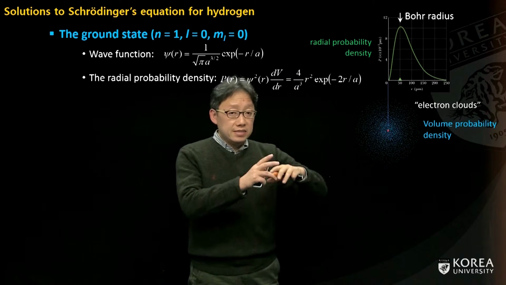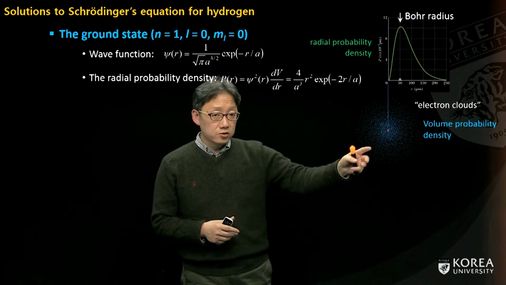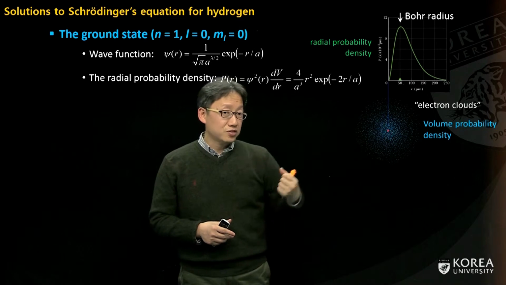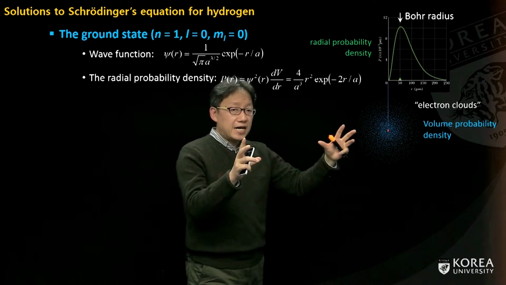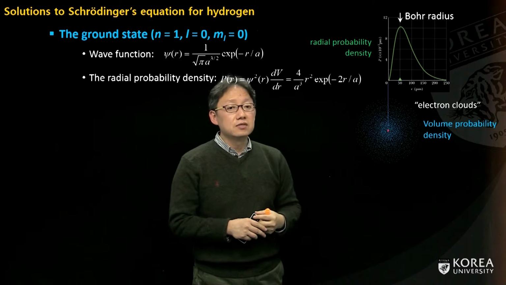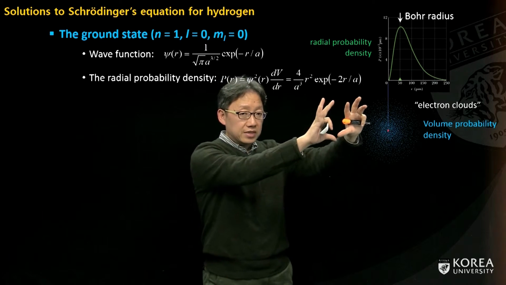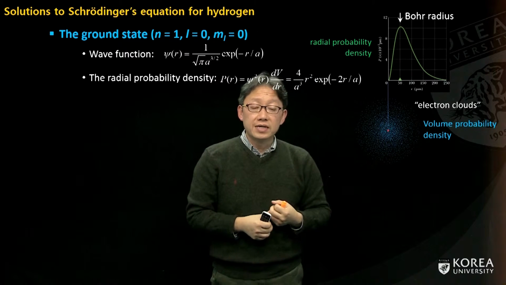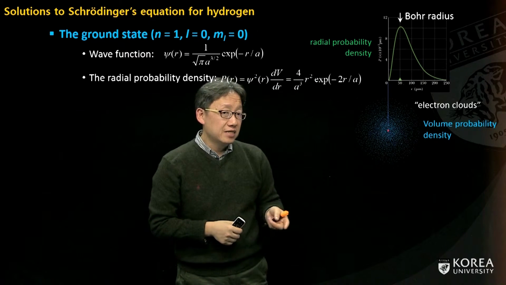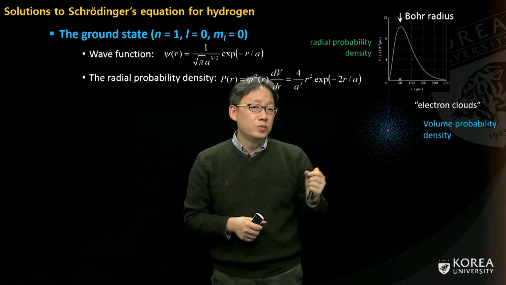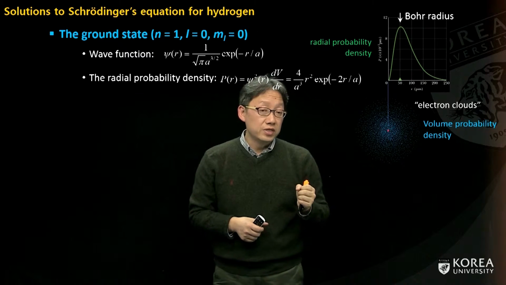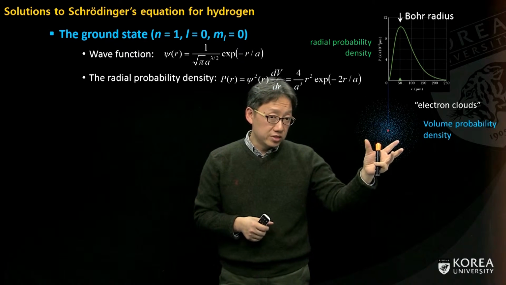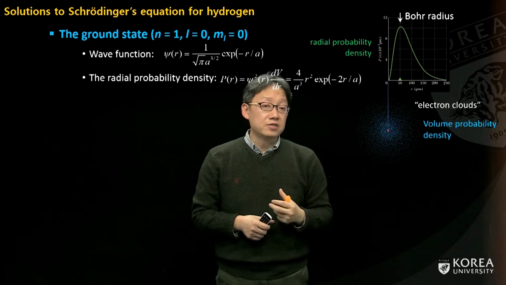And then this is a 3-dimensional object. So basically, it will look something like this. It is actually not a single 1-dimensional function, but it is a cloud. That is exactly why we call it the electron cloud. As you can see, the electron is not orbiting like the Earth is orbiting around the sun. Okay, now you see why we have a different picture.